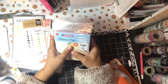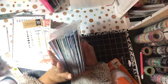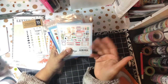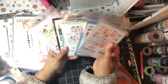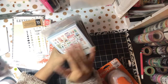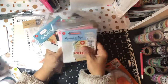Now I did get quite a few of these embellishment packs because I wanted to make some masculine embellishments and just have some on hand, but some of these are not masculine, but they do have some more of the navy or the darker colors and things like that. So I got them, and then of course I did get a girl one that I knew was strictly girl, and one was for family. But a lot of them had some elements that I thought could go for a masculine thing. So I'm anticipating, of course, these paper collections will come out. So most of these are by Carta Bella and Echo Park.